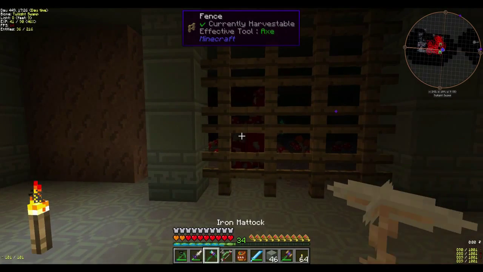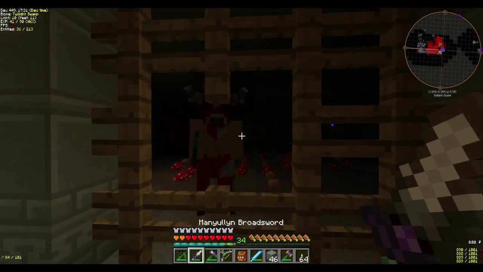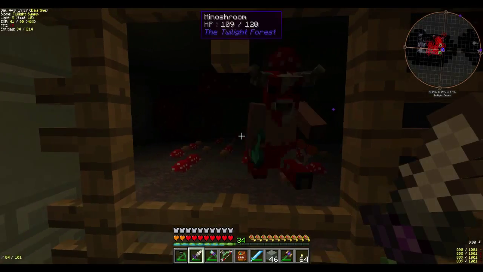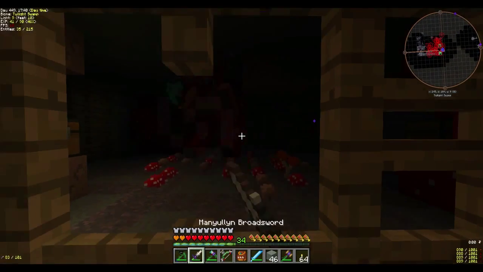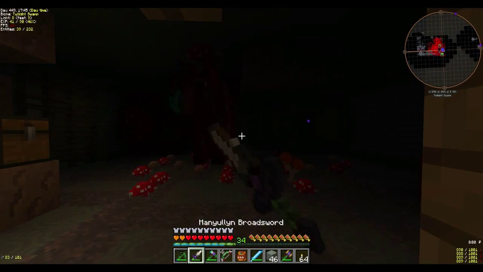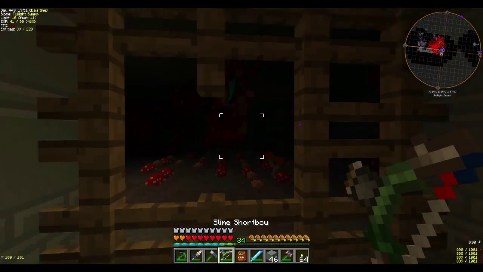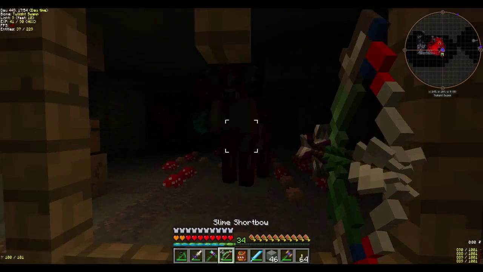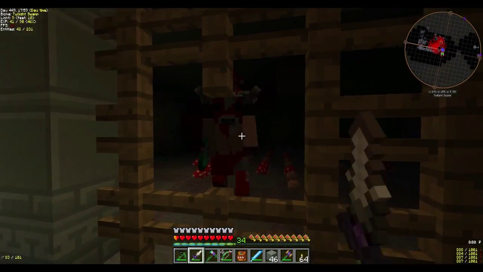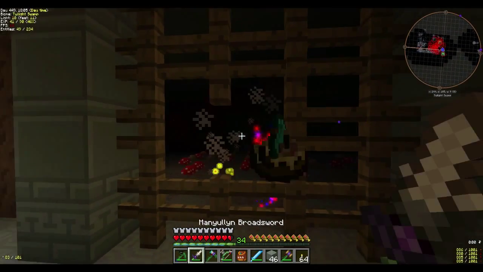Alright guys, and as you can see by the video there, we've found the Minoshroom, and I'm going to be a bit cheaty here and fight him through the fence. Because why do things the hard way if you don't need to? Have an arrow. How many hit points you got left, buddy? Oh yeah, not many. Come on, bring it on. Says I, fighting through a fence.